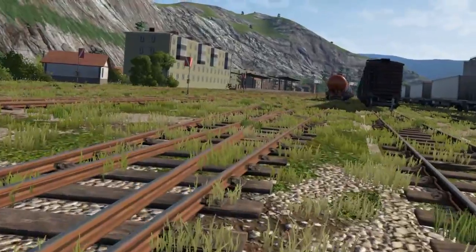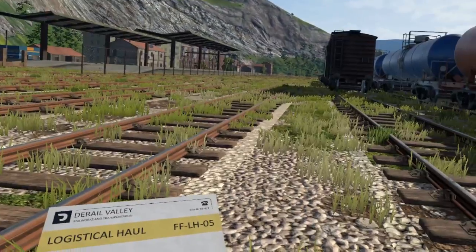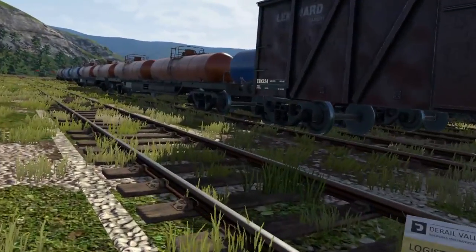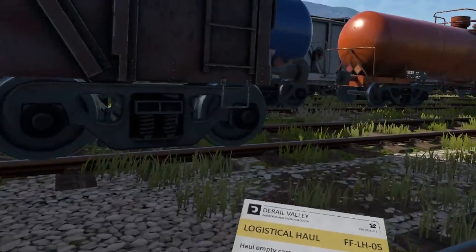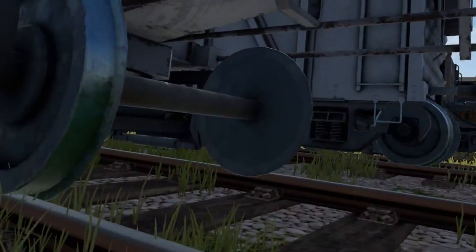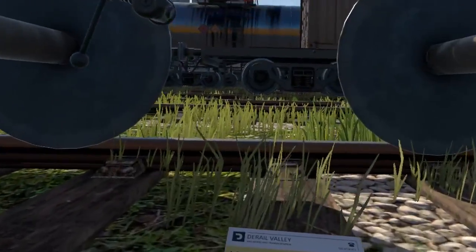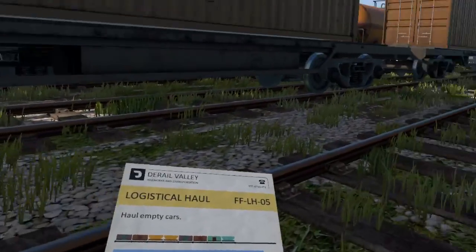Alright, that's outbound. That's the siding. Okay, this could be one of ours. Nope. No flat cars. It's going to be all hoppers and box cars. LH05. Okay, good. This isn't one of ours. I wasn't really looking forward to that. Oh, I can't go under these. I know I can go under the coupling. This is definitely not it. These are not box cars or hoppers.